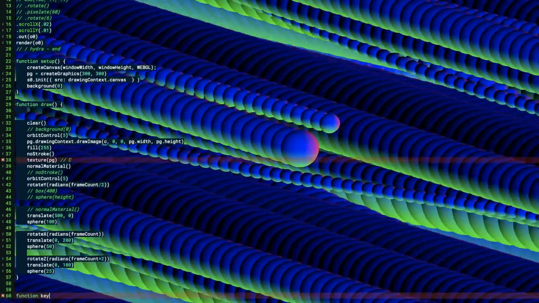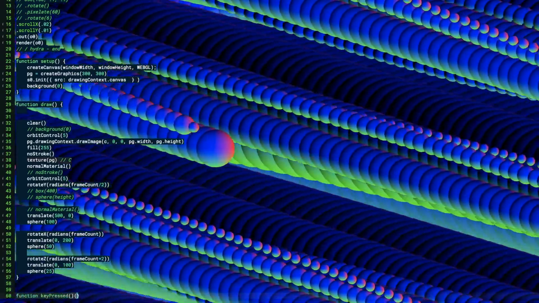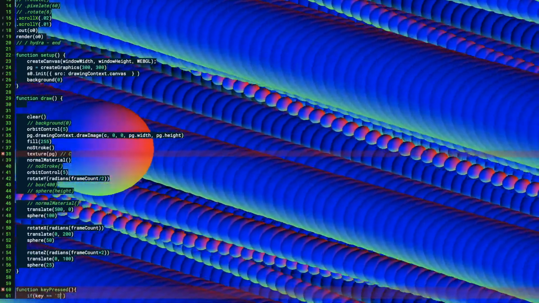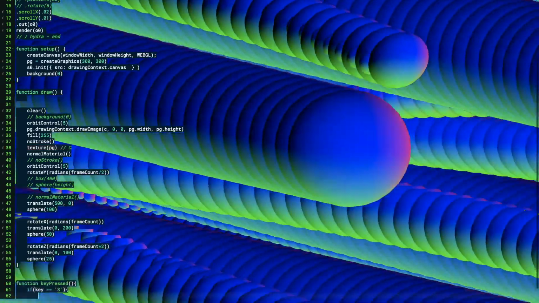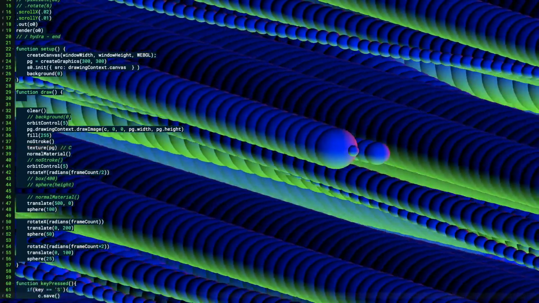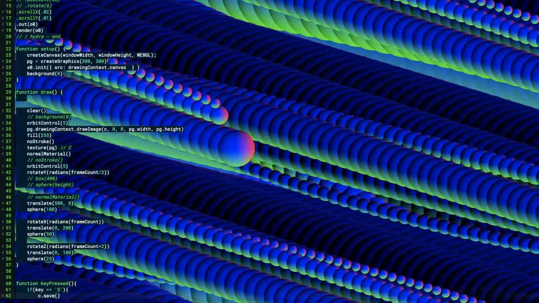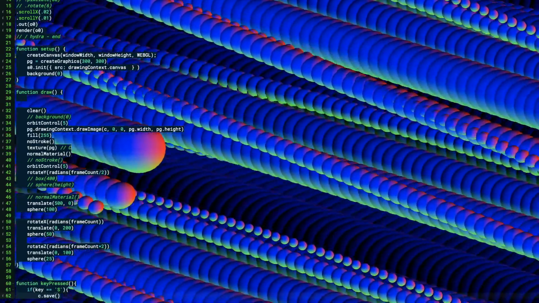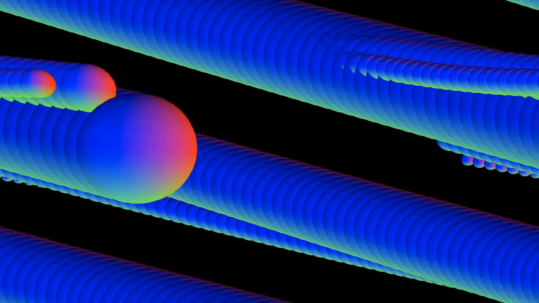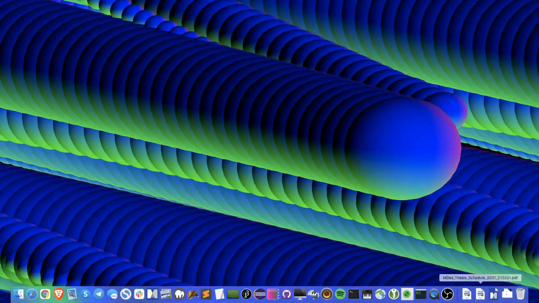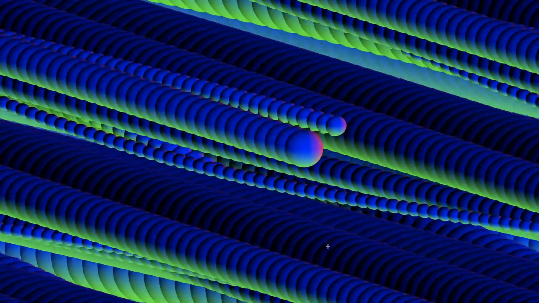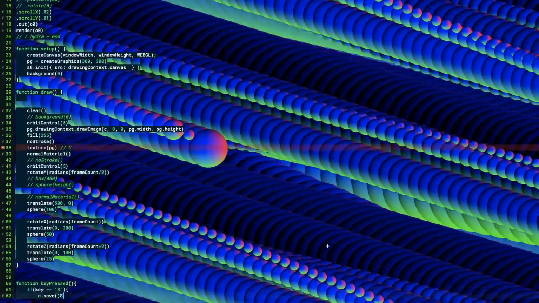So I'm going to say function keyPressed. If key equals, let's do an uppercase S, then can I just say like c.save? I forget if I can just save a canvas this way. Let's see, I'm going to do a hard recompile just to be sure I'm starting over. Did anything happen? No. Whoops.